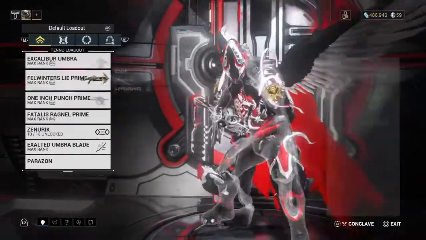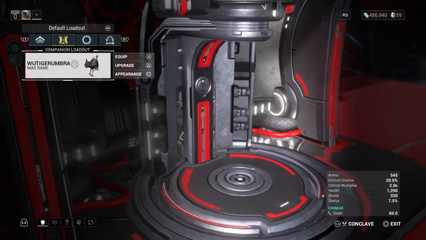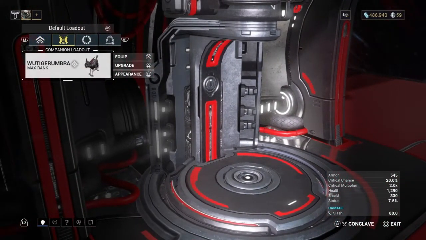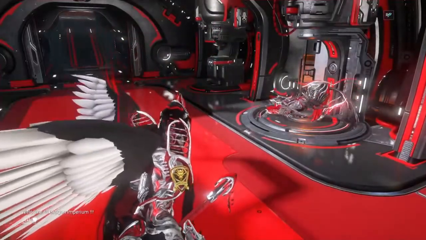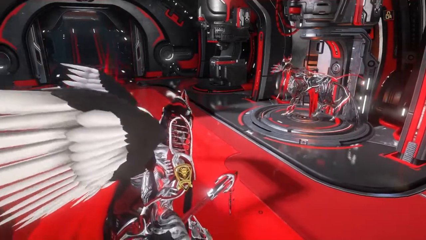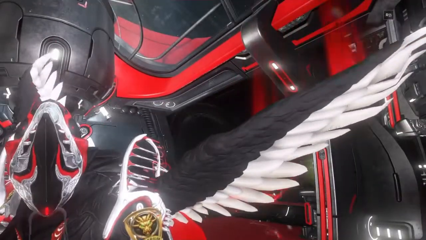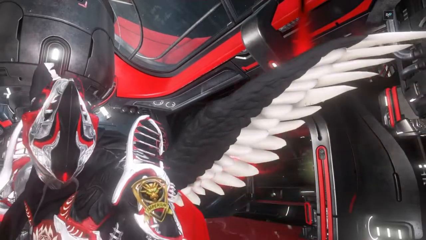Oh boy, and my favorite pet that I like to run with is my tiger, and she disappeared. Huh? What are you doing, teleporting all around the place? But yes, that is my build for my ExcaliberUmbra, as you can tell from the video.